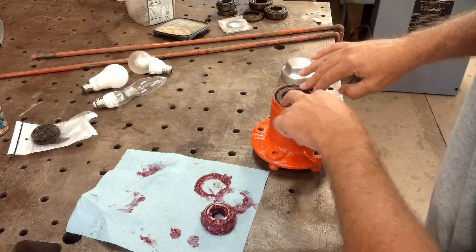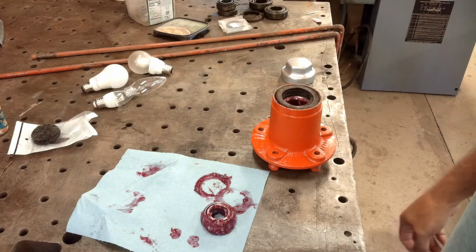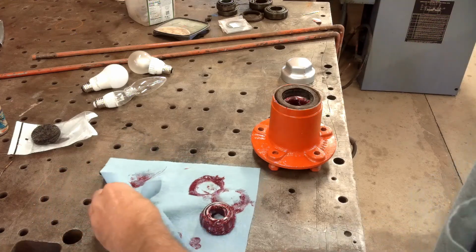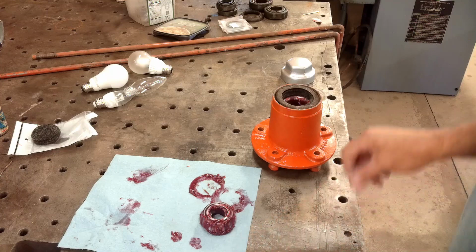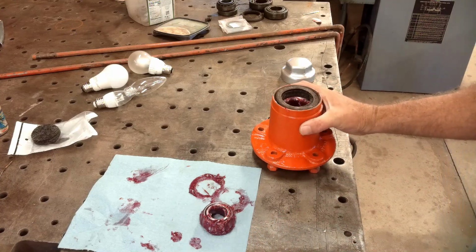It doesn't even fit tight at all. It's pretty poor for keeping dirt out or grease in. I'd rather have an actual lip type seal on there, but that's what they give you. That's ready to go on the spindle.